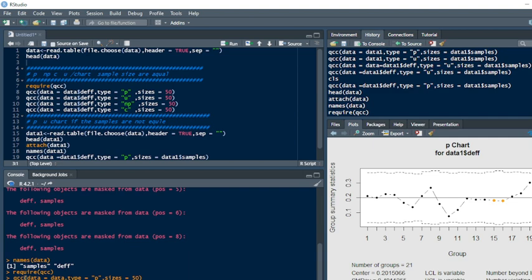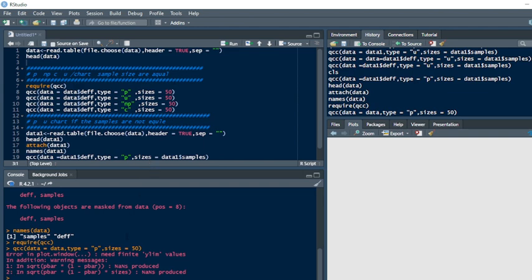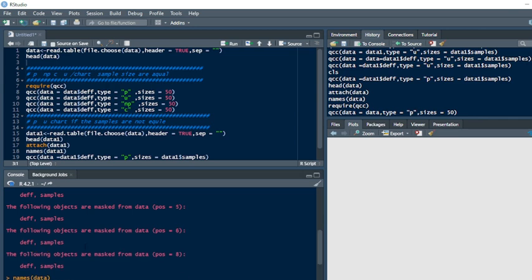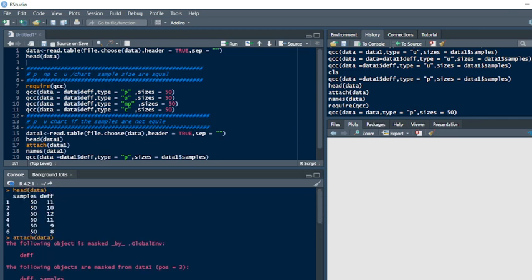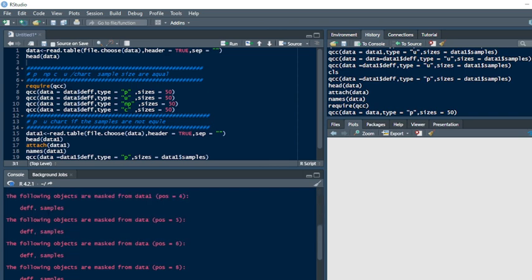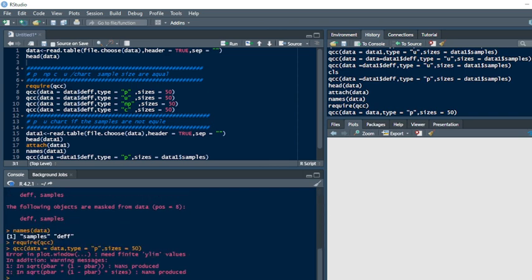The chart is a p chart, and the size equals 15. Yes, I made a mistake here, because I'm not interested in plotting the samples, but the defects. My data is not data, it's data dollar def.